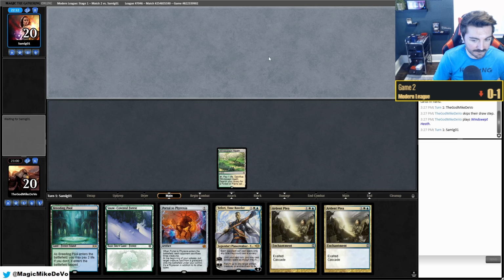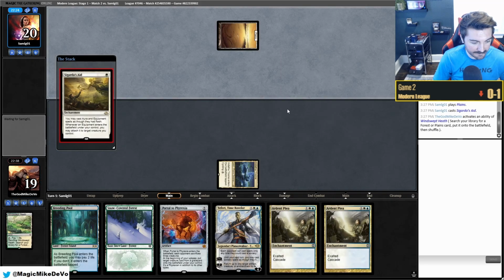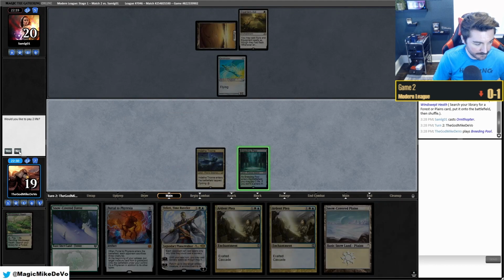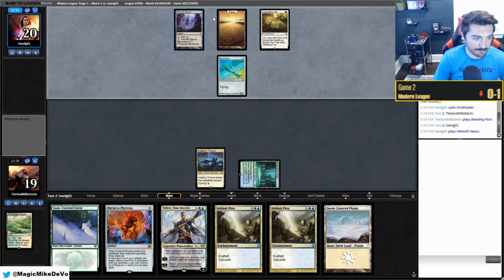Hopefully this version doesn't play Lavinia, since this is black-white instead of blue-white. Sigarda's Aid, not what we want to see. Get Indaltha here. Notably, we don't have a red source, but we also don't have a red source in hand, so I don't really care that much. So this is the same start as last time. We'll play this tapped, so they can attack. They can go land, Hammer, or oh my god. So they're probably going to wait now because they have the Inkmoth.